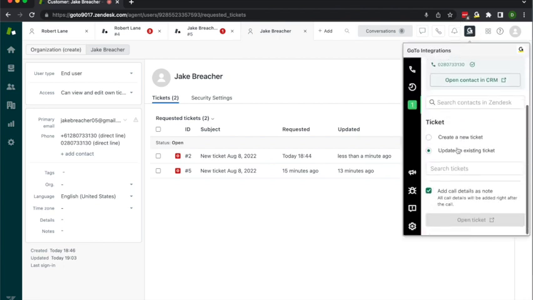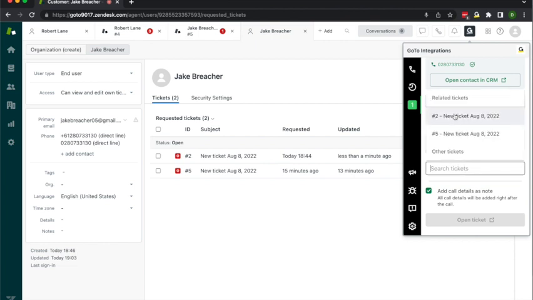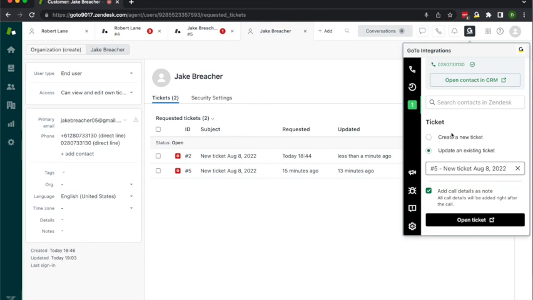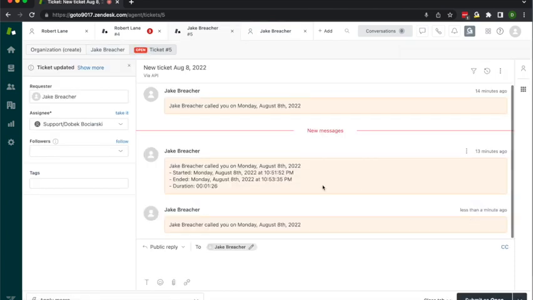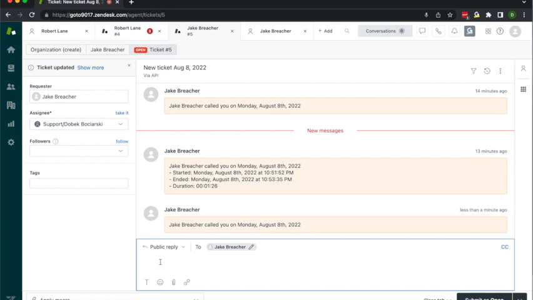I can also create a new ticket, or I can update the existing one. So I've got existing ticket number 5 that I can now associate with that call. Once again, the information is automatically updated as I update the ticket itself.